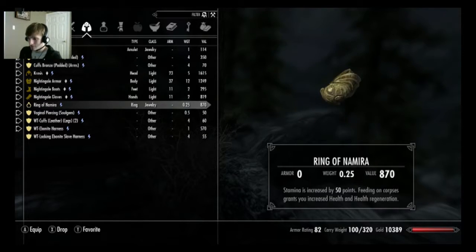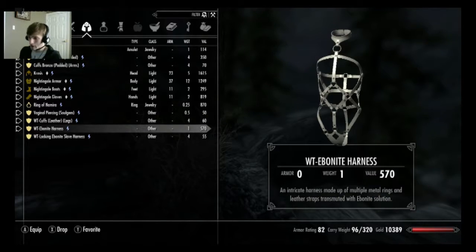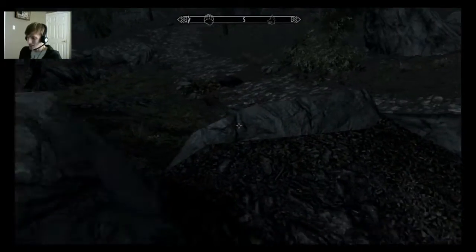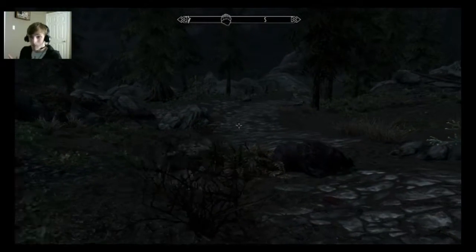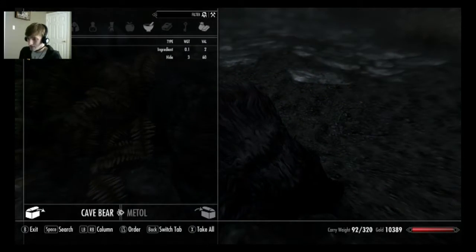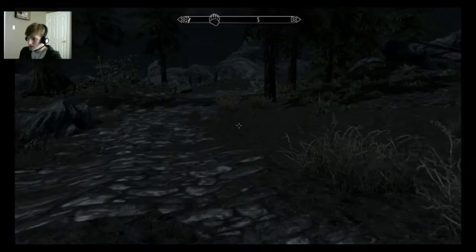Maybe I can't. I thought I could. I could get rid of one. There you go. I thought I could. I thought I uncursed them, because when I was testing it out, I was able to drop them all. And I did drop them all, and they just disappeared. There's a cave bear here. I'm gonna eat that. I don't really care about that.